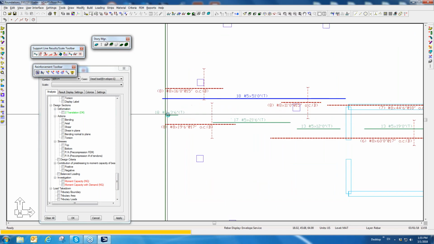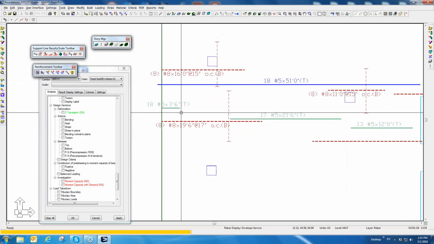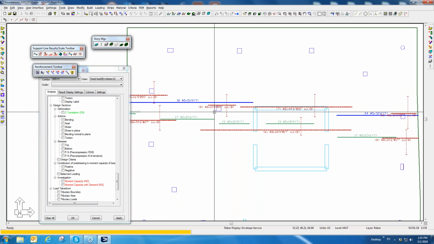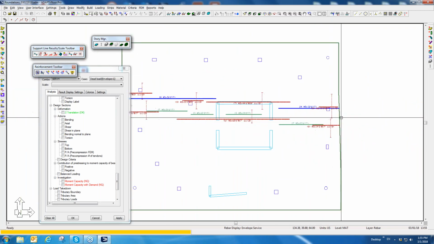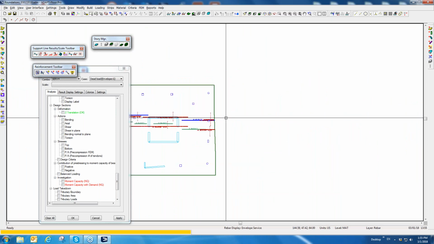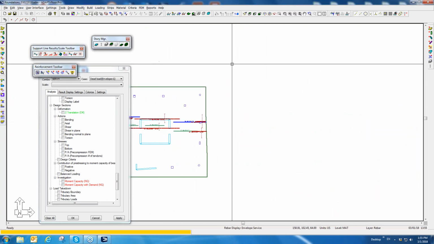So here you can see this bar is extending out of the slab, so it's basically a warning. It's an indication that, hey, something's going on here with this bar. You would also get this blue color where a bar might be located in two different thicknesses or, let's say, multiple sections of a slab.